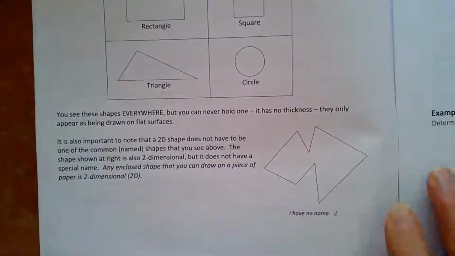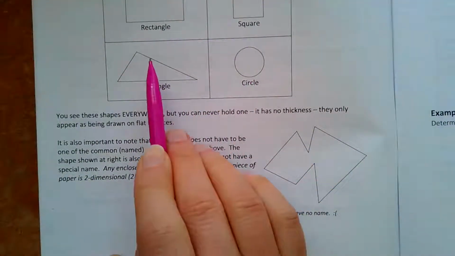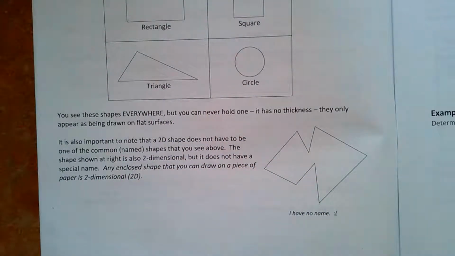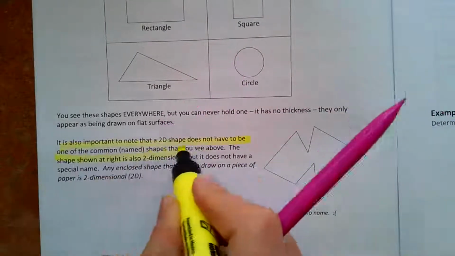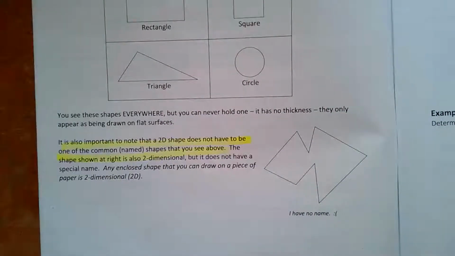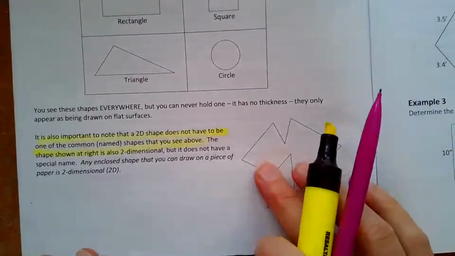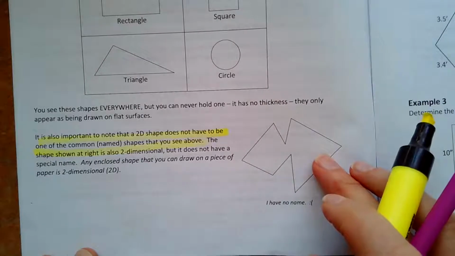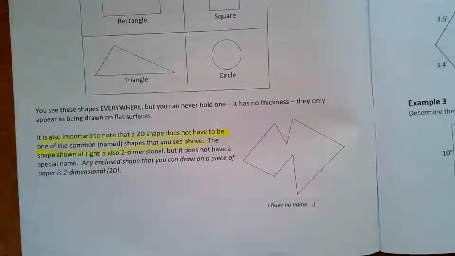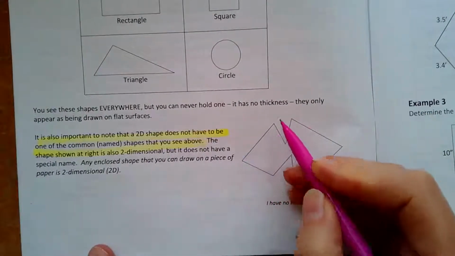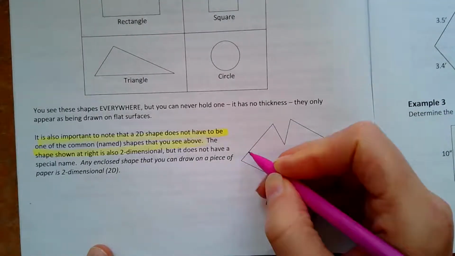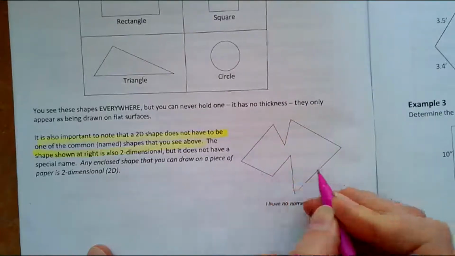Most of our work is going to be done, like I say, from here on in subsequent lessons with these 4 shapes. But it's important to note that a 2-dimensional shape does not have to be one of the common shapes shown in the chart. For example, this funny looking shape is not one of our basic shapes, but it's 2-dimensional. And the reason it's 2-dimensional, even though I guess my ruler would be pointing in slightly different ways, I'm really only going either sort of in an upward down direction or across the page.